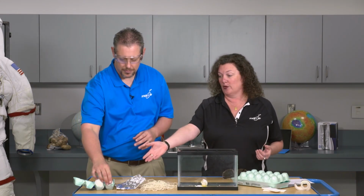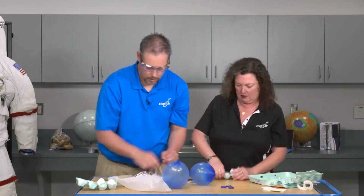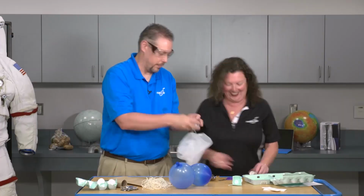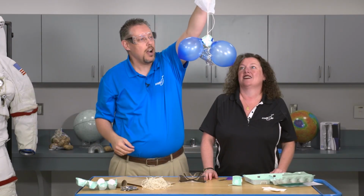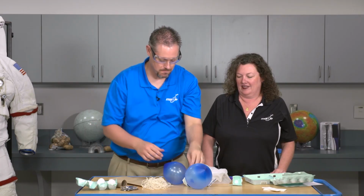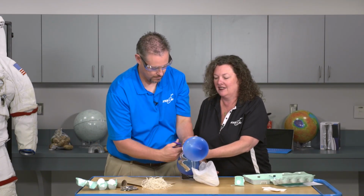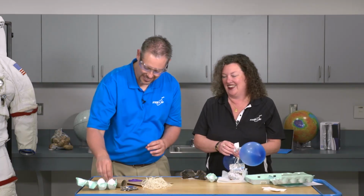What you need are your crew members, some eggs, and then just stuff so that you can build a spacecraft or a lander. So, shall we clear this off and build a space capsule? Sounds good. All right, let's see how this goes on the count of 3. 3, 2, 1. Let's see. Let's get the scissors out here. Excellent! It survived! If you want to learn more, be sure to check out our lesson plans online. And be sure to share them with us as well. We are excited to see your designs.